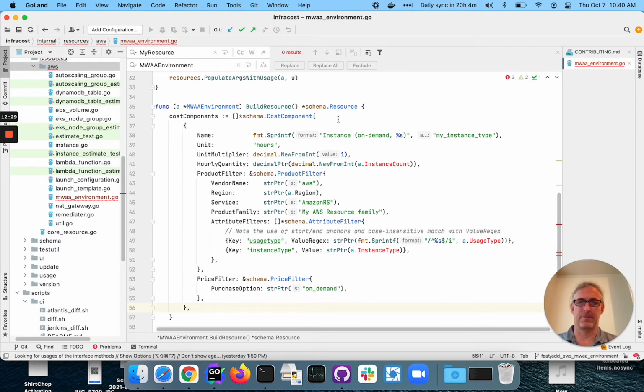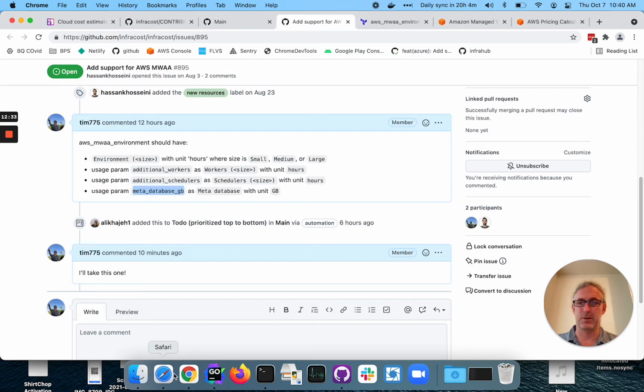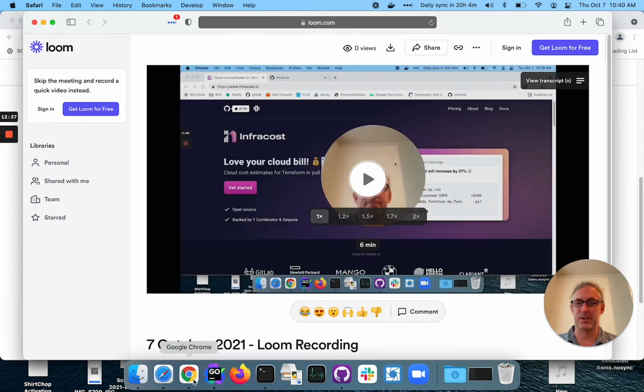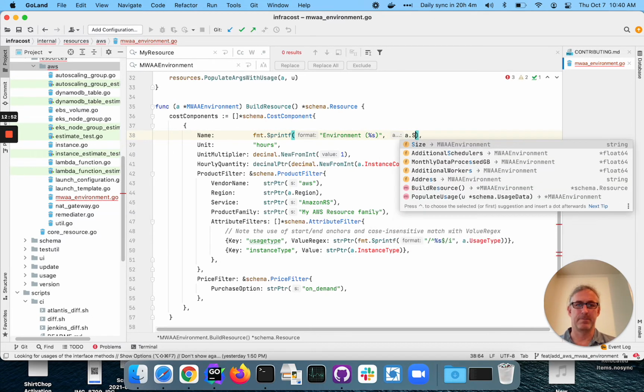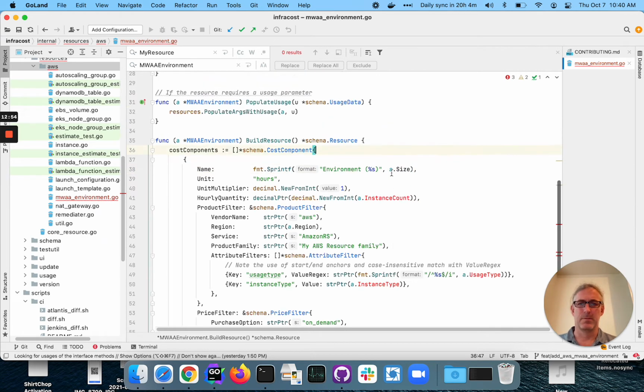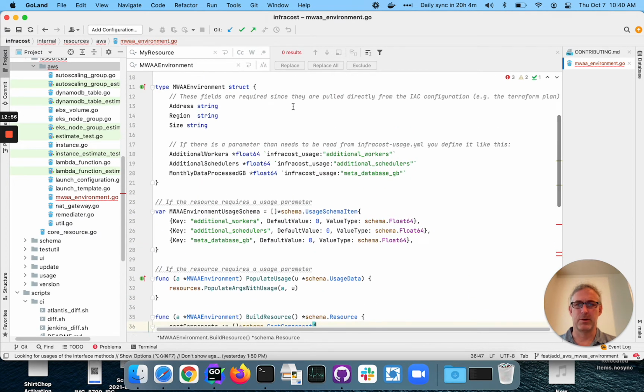Okay, so the first thing, I'm going to start with the environment one. I want this to be environment size. So it's going to be a string, and then I can get this from my parameter.